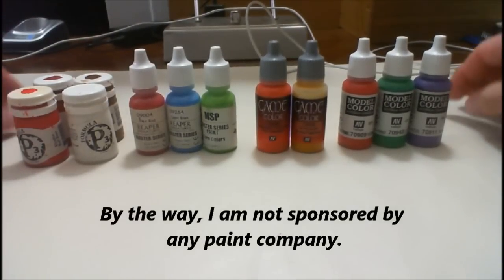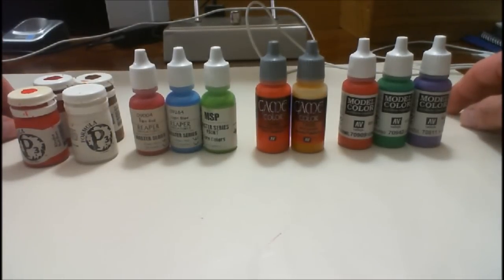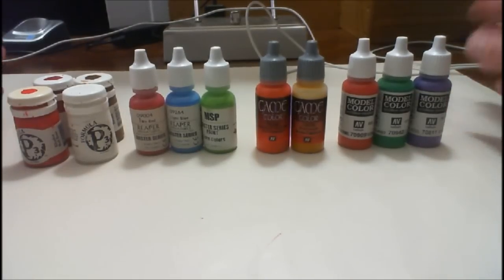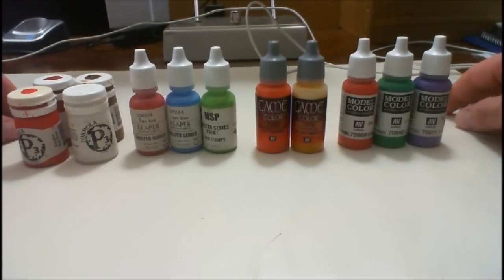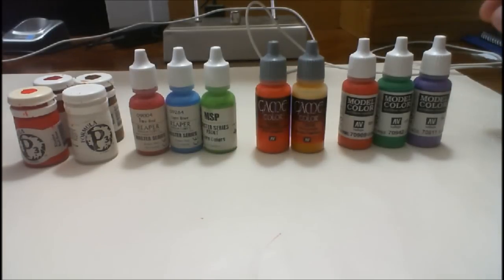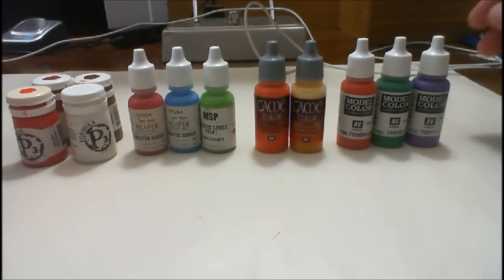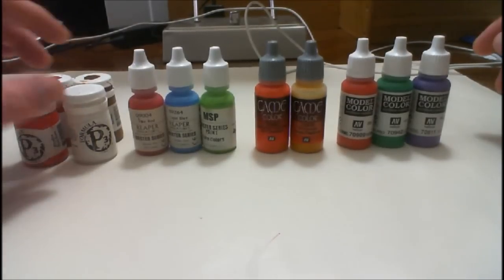Let's first talk about eyedropper bottles versus paint pots. We have fans of each in the community, and whichever side of the fence you fall on, that's just fine. Your preference is your preference. I prefer the eyedropper bottles. So let's talk a little about the bottles versus the pots, because there's strengths to both of them and weaknesses to both of them. First of all, let's look at pots.